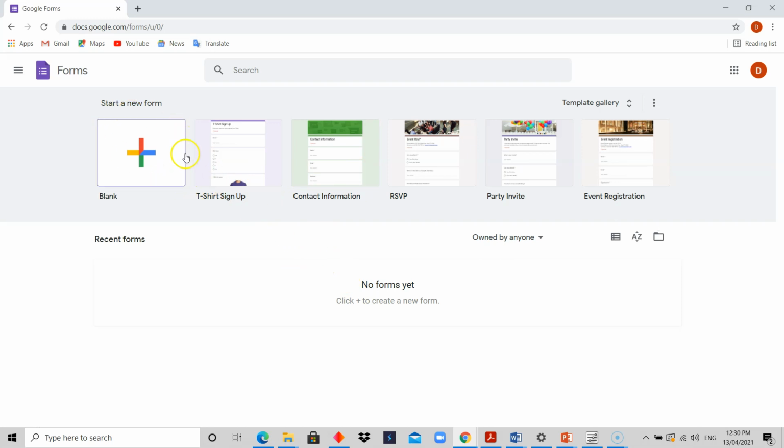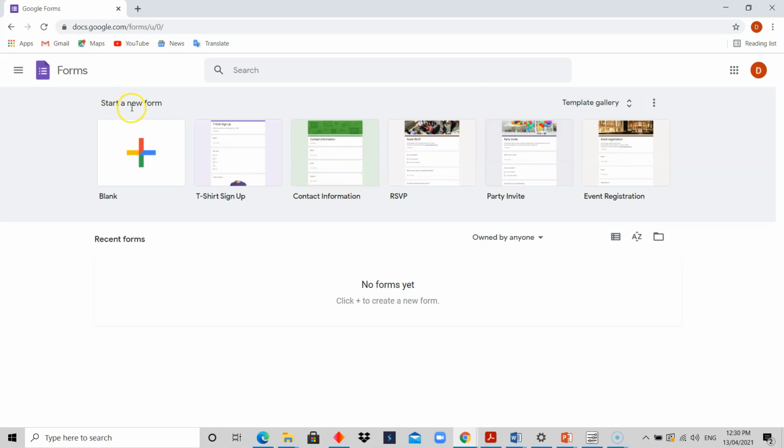So now for you to create a form, you have the option to start with a blank form or to start from a template. You get what I'm saying? So you can create a blank form, or you create a form from all these templates that you're looking at here.